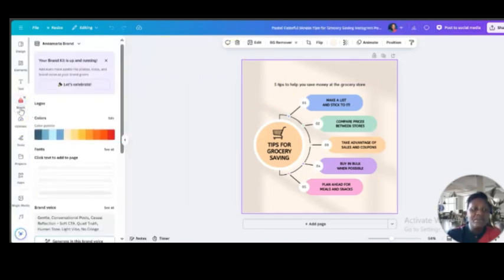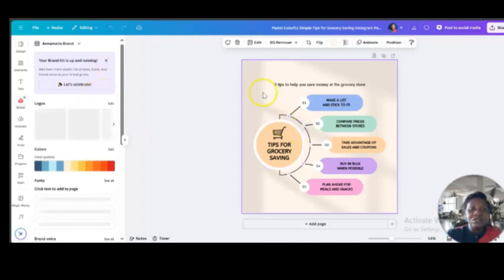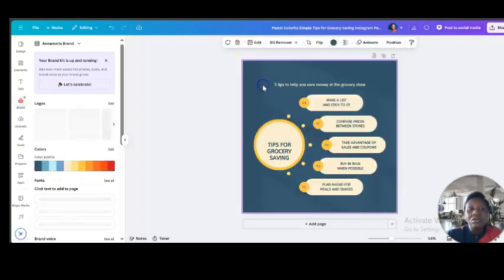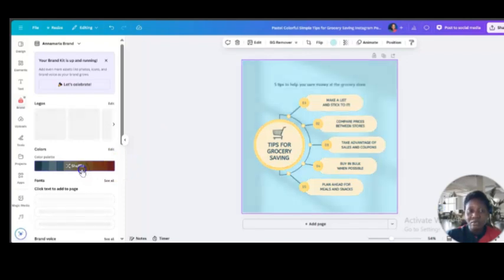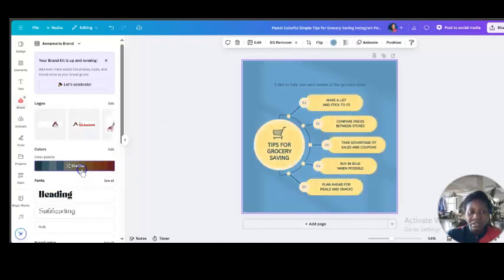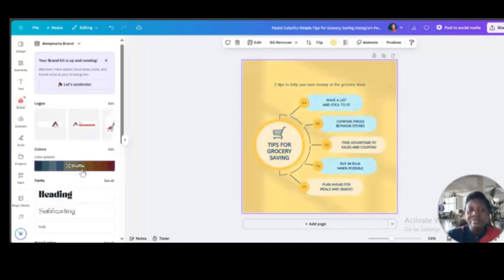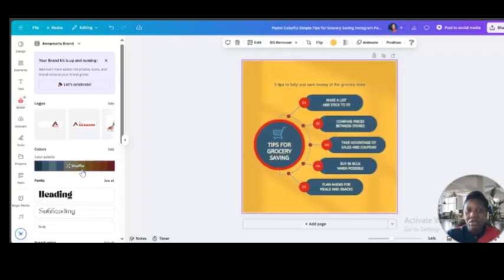You must have your brand here. Then you can change the color to this. You can shuffle the design, or you see now, I'm trying to shuffle it. This is an automatic one. You see, different color. So that is how you can do it.